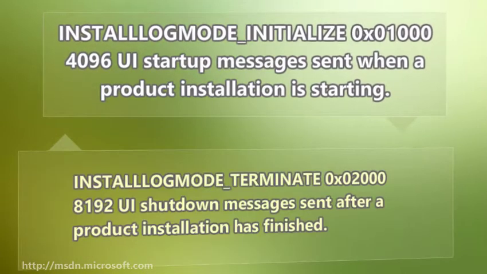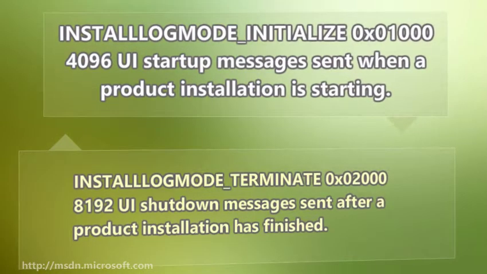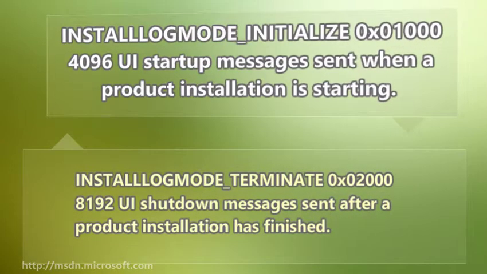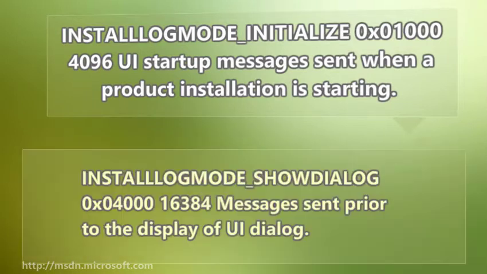INSTALLOGMODE_TERMINATE, 0x2000, 8192, UI shutdown message is sent after a product installation has finished. INSTALLOGMODE_SHOWDIALOG, 0x4000, 16384, messages sent prior to the display of a UI dialog.